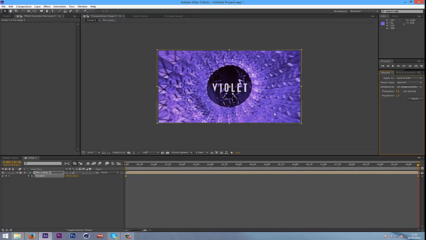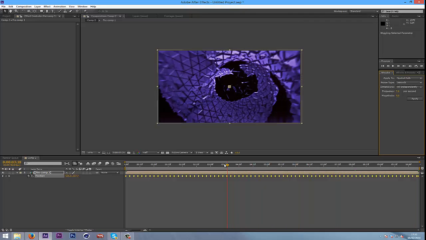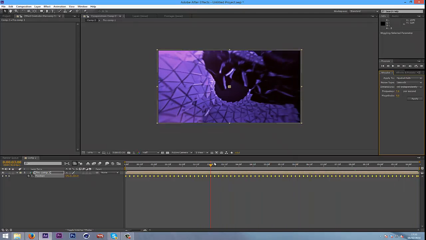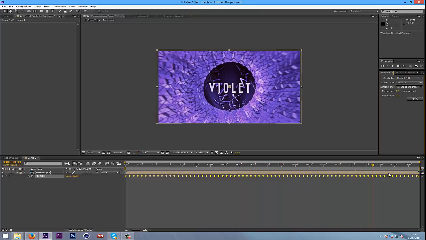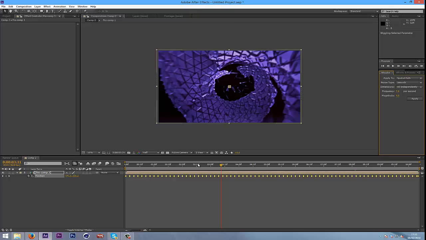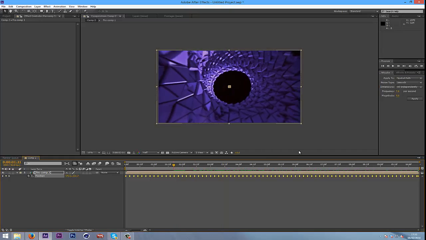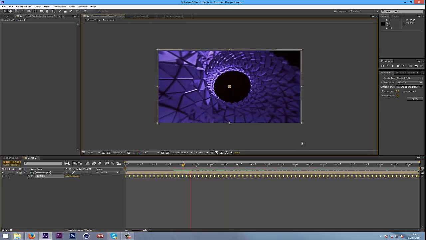Changing magnitude and frequency is just kind of experimental. You don't want to turn it up too high. I normally, for a project like this, will put it on 4 and 7, which will make the screen just kind of shake quite a bit actually, and I think I really like it. It makes the motion look a lot better. I don't know why. It just kind of looks like a real life scene, to be honest with you.